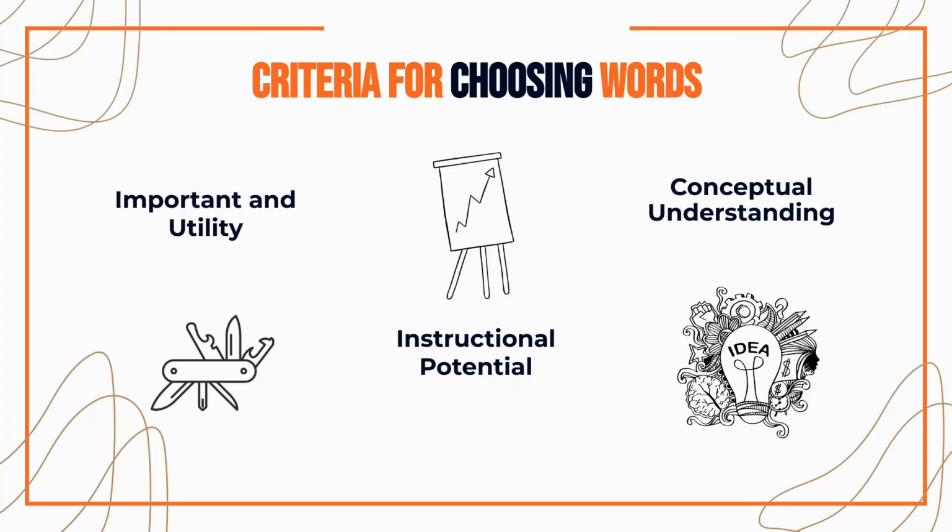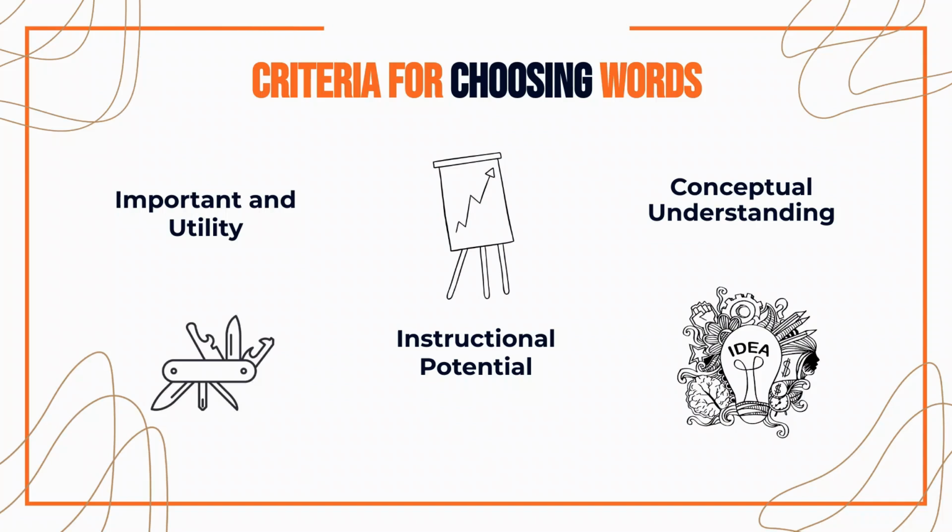Lots of things can be categorized: numbers, governments, all sorts of things. Also, we want to look at instructional potential. Words that are more than one dimensional that you can play around with and offer a variety of context to explore. For example, aid doesn't mean much more than help, but establish, though it's similar to the word start, could also mean put on a firm basis, as in establish a business, or it might mean put beyond doubt, as in establish a person's innocence. So it's a word that can be used in all sorts of activities.